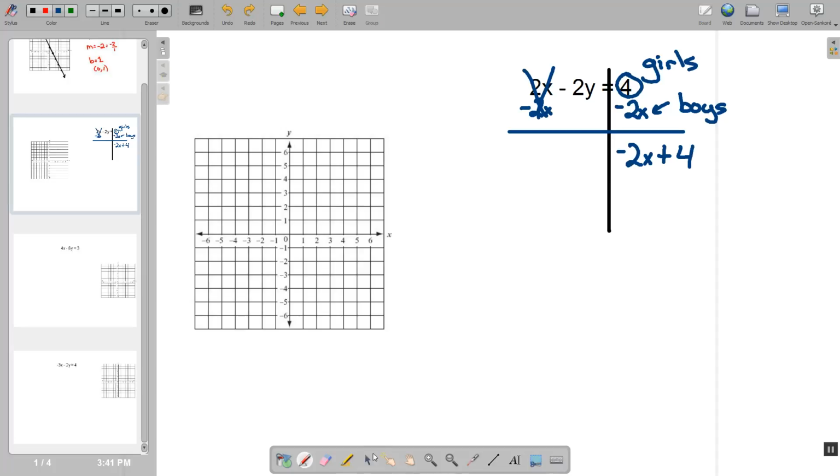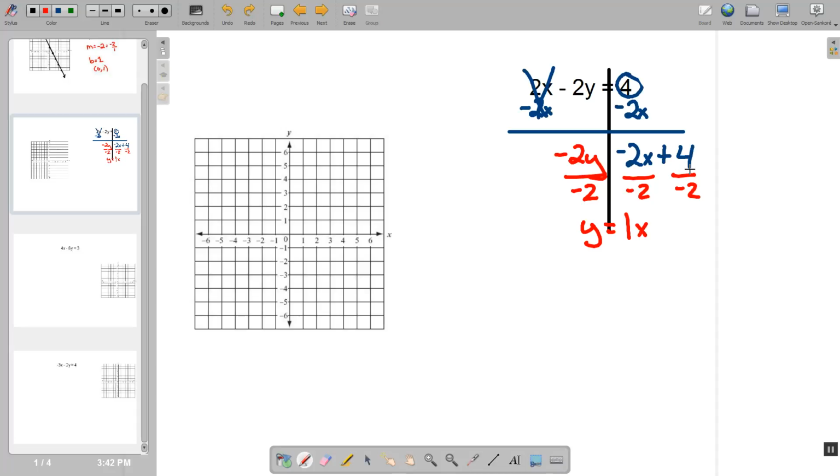Now, for serious sake, what this actually means is that you have your x's and your numbers on the right side of the equation, and on the left side, we still have -2y. Now, in order to get y by itself, we are going to divide every term in the equation by -2. Now, -2 divided by -2 is 1y, or just y equals. -2x divided by -2 becomes +1x, and +4 divided by -2 becomes -2.